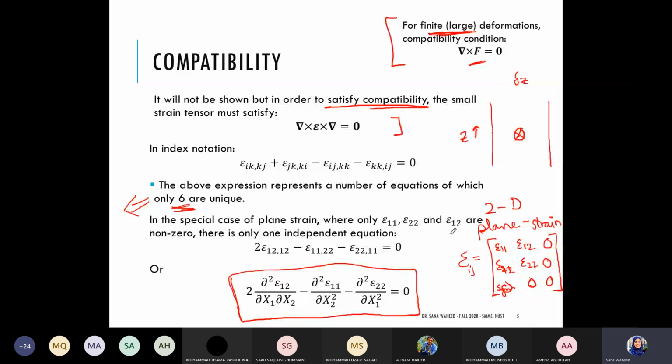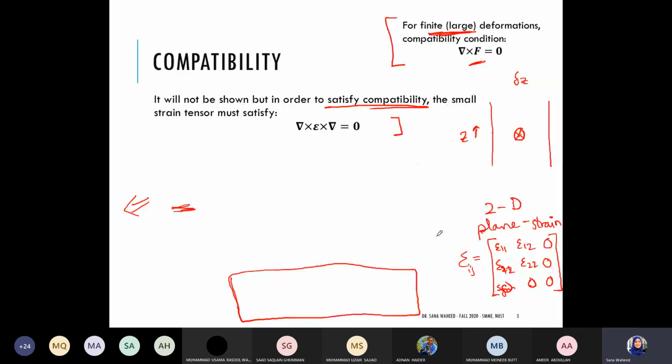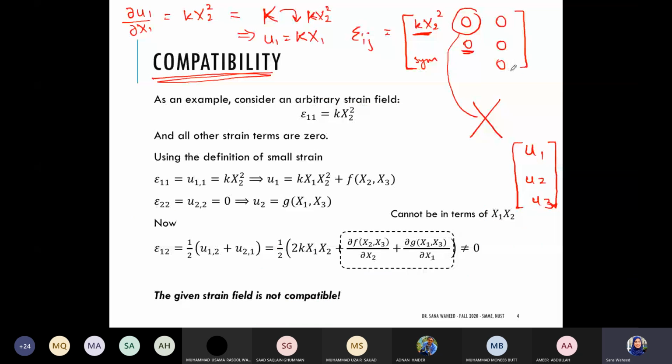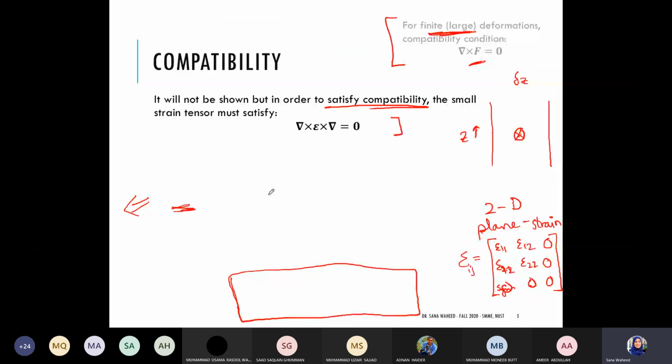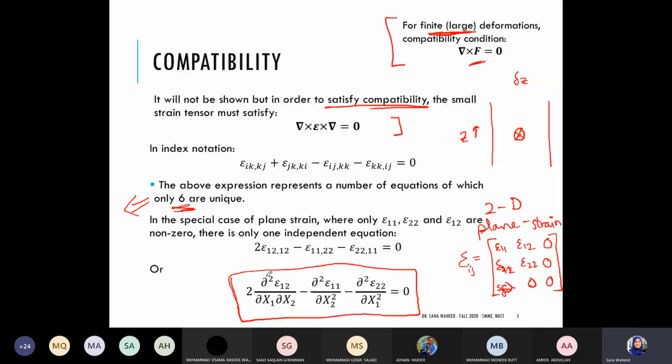Yes. So the example that I'd considered in the last slide was a plane strain problem, even though I hadn't said it, but please notice that the strains in the third direction were zero. So instead of finding this U1, U2 and so on, I want you to try out the compatibility equation on this at home. And you will basically see, because we've already shown that was not a compatible strain field, that this will not turn out to be zero. And that's the issue, right?